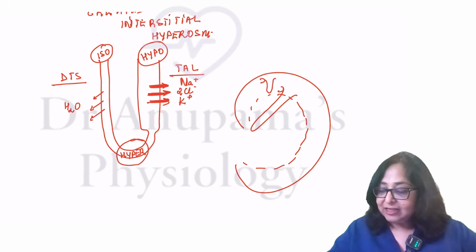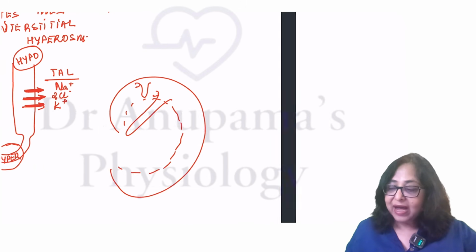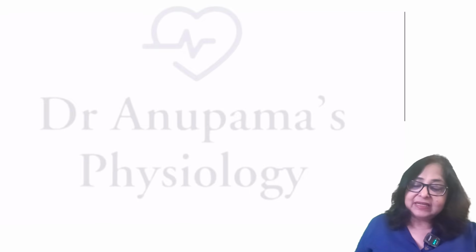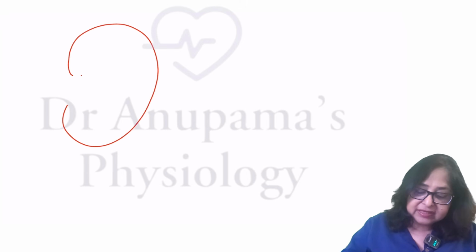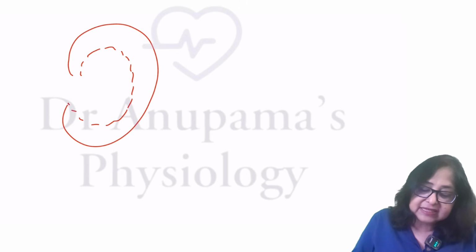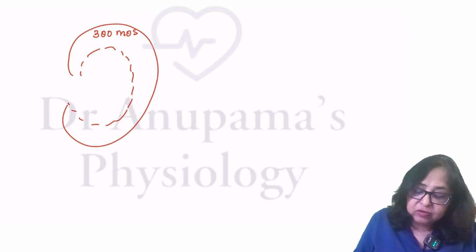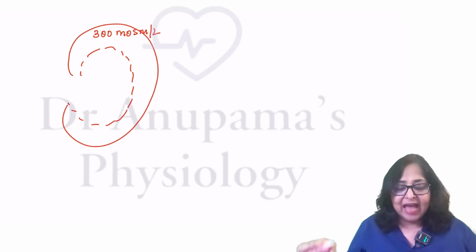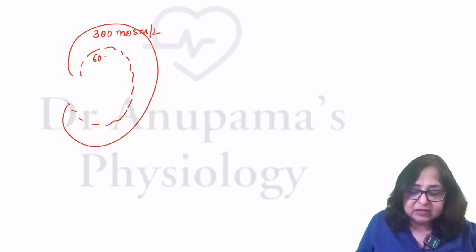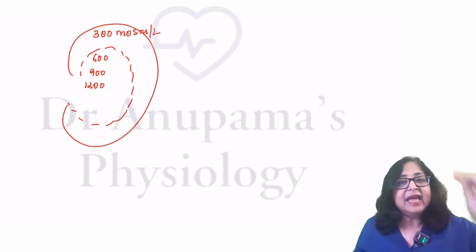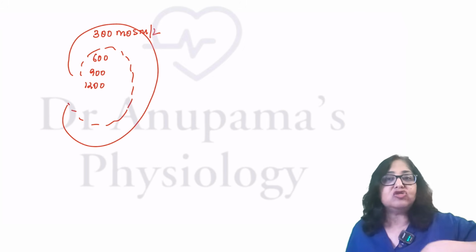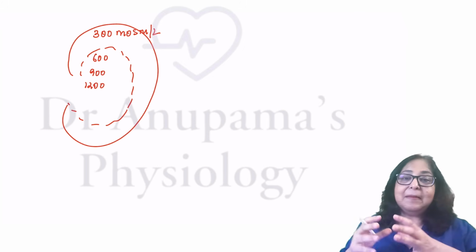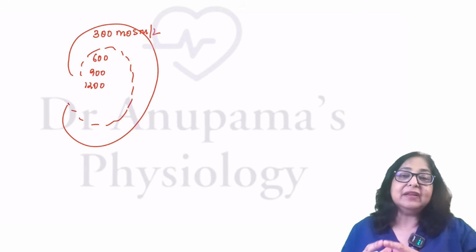hyperosmolality. Now the next point which arises is, why do I need a concentrated medullary interstitium? Firstly, what is a hyperosmolar medullary interstitium? See, when I look at the cross section of the kidney, the interstitium of the cortex has an osmolality of 300 milliosmoles per liter, isotonic. And as you keep going deep into the medulla, this osmolality keeps on increasing. Deep in the medulla, this is 1200. And this concentrated medullary interstitium is created by the countercurrent mechanism in the loop of Henle.